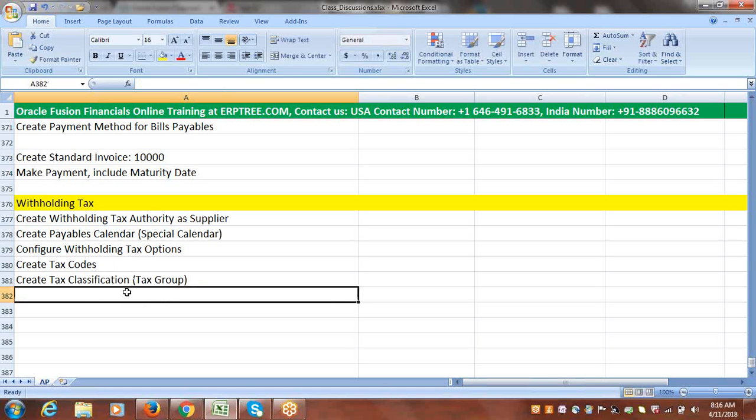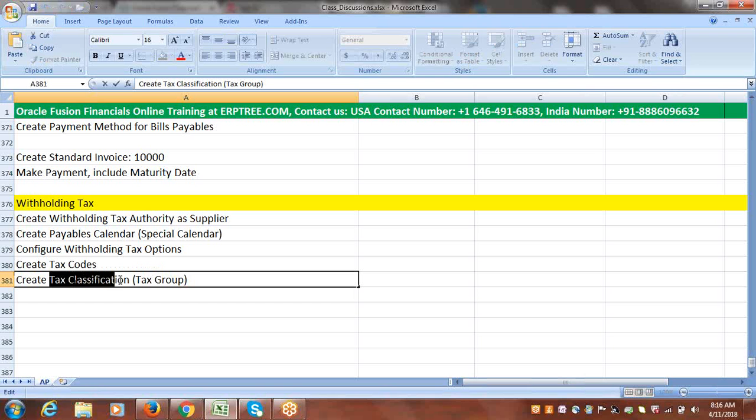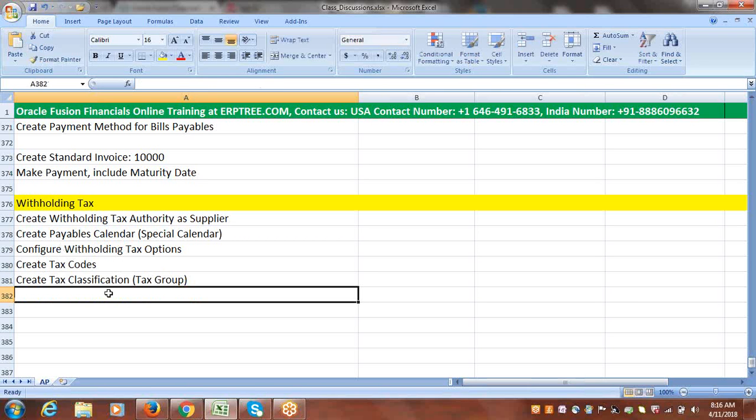Now finally we have to assign this tax group, which is nothing but the tax classification. At assignment time they call it tax group, and at definition time they call it tax classification. So as a part of setups, assign the tax group to our standard supplier.